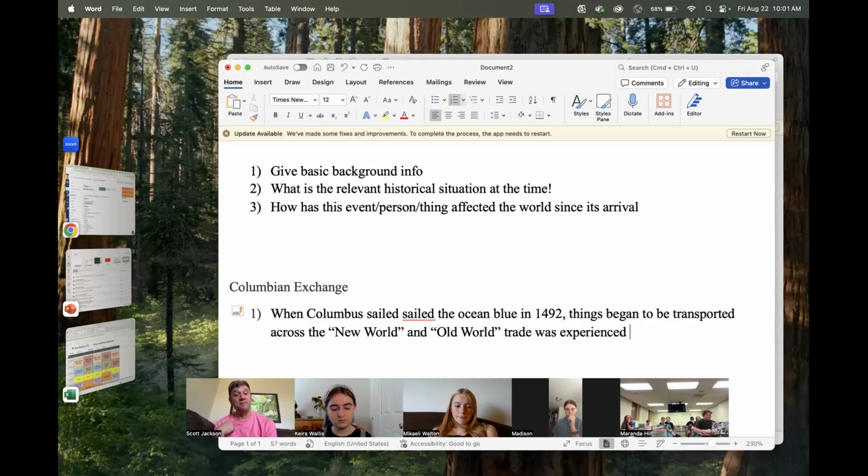Now keep in mind, Columbus also doesn't know how big the Pacific Ocean is. If Columbus sails across the Atlantic, and there's no American continent over there, we don't hear about Columbus. He's eaten by his troops. You know what I mean? So luckily, he grossly underestimated the size of the planet. Okay, so that's good news that there was America there, but it was primarily for trade. Trade was experienced through both worlds.